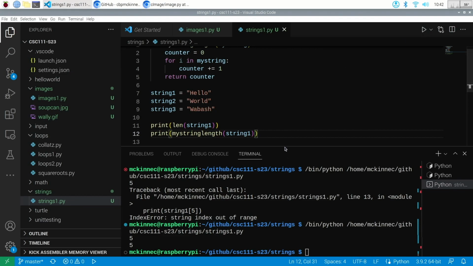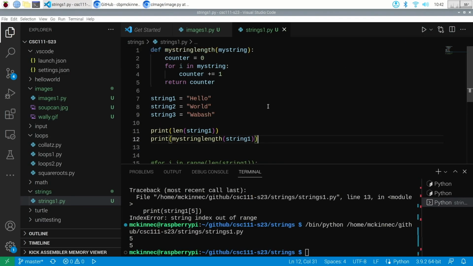Is it particularly useful that I wrote this string length function? Would I ever actually do that in practice? Why not? Because there already is a built-in function to do it. But it's useful to know how the built-in function actually works, or maybe a way of implementing the built-in function. Is that okay? Okay, so let me pause. Questions, preguntas, Fragen.